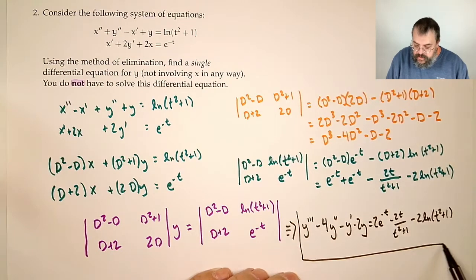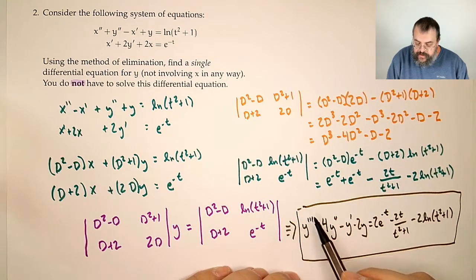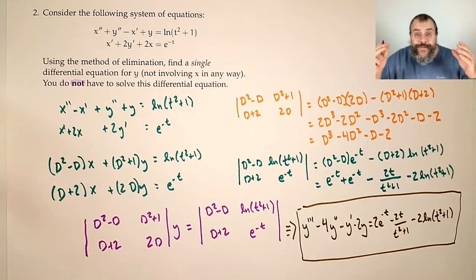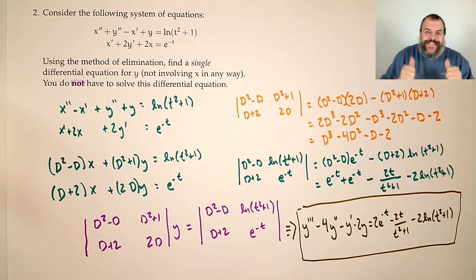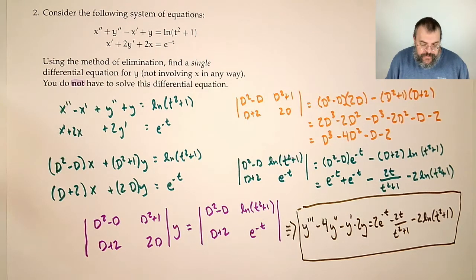And there we go. That says, look, the function for y that we're looking for has to satisfy that differential equation. And good news, we don't actually have to figure it out, because we'd have a challenge trying to do that. So, woohoo! We did it! Nice! All right, well, that's 2 down. So, what's the moral here?